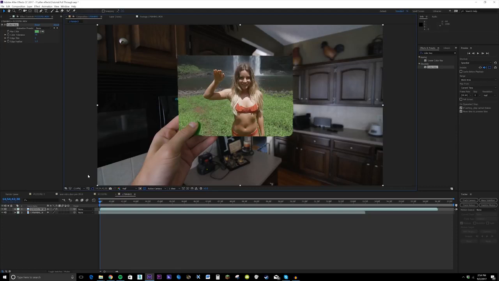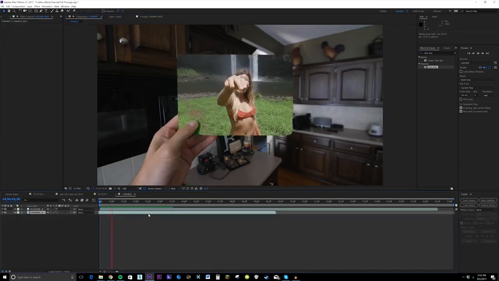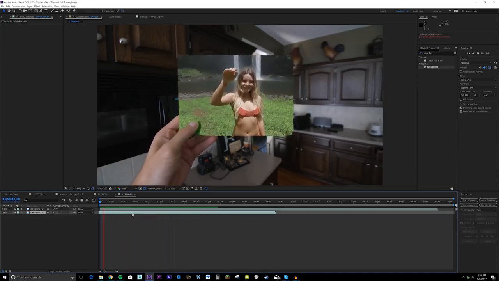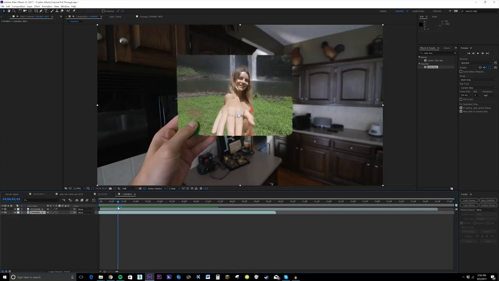I found a good way to do it that isn't super difficult as long as you plan it right. When you're shooting the part of the reach through, and this shot isn't going to make sense because the hand's going to come reaching from the same position because I didn't really plan it very well. But if you preview this, you can see she reaches through and pulls, and obviously nothing is happening yet. So what are we going to do to take this to the next level and get it to look like she's reaching through and pulling to the next world? And the answer is a lot of roto, which sucks.